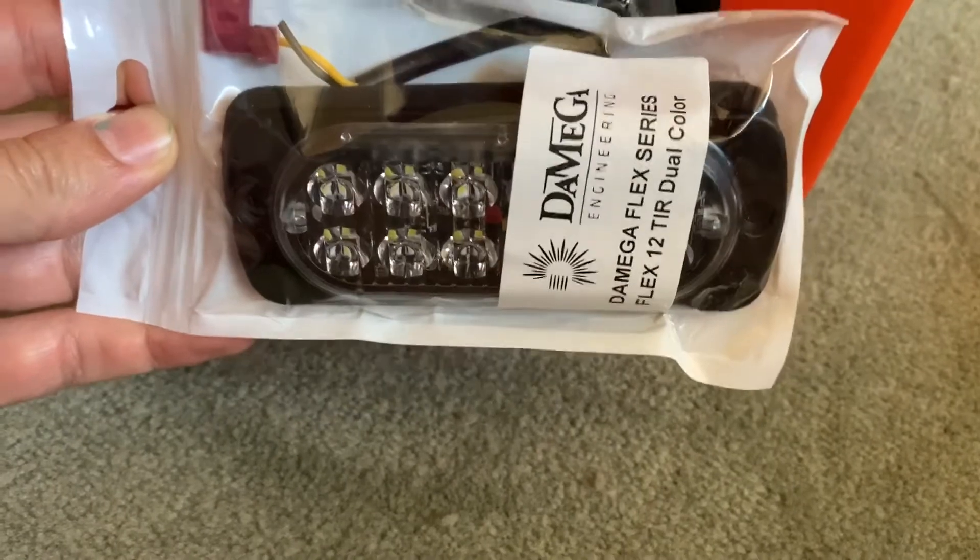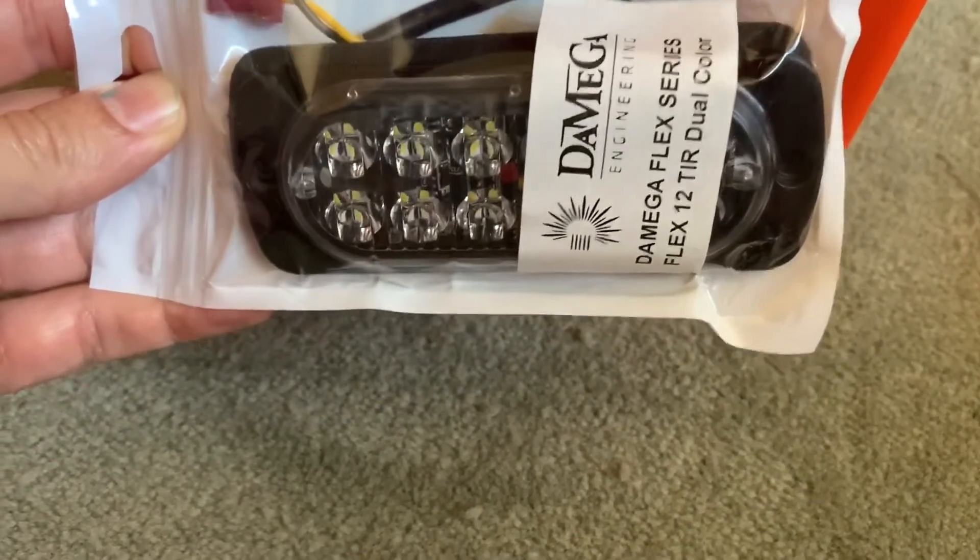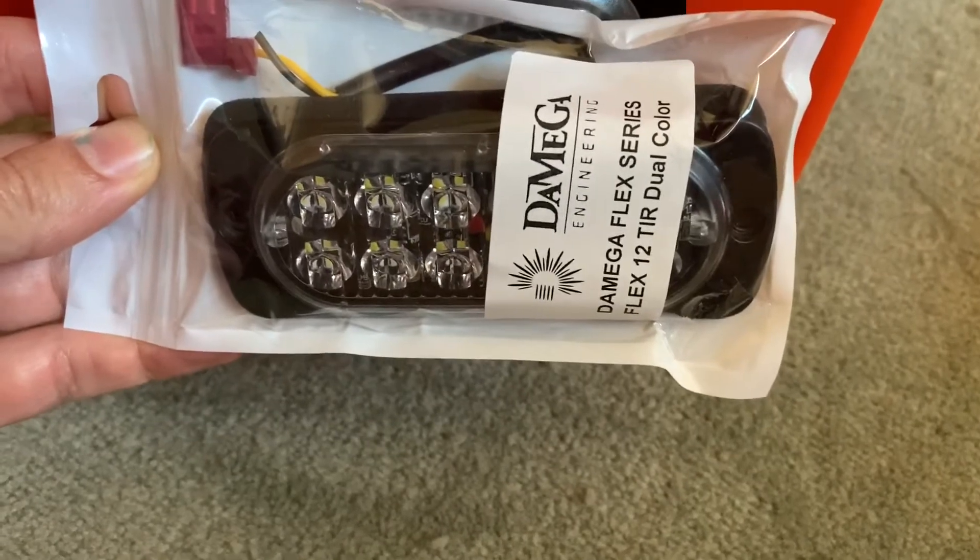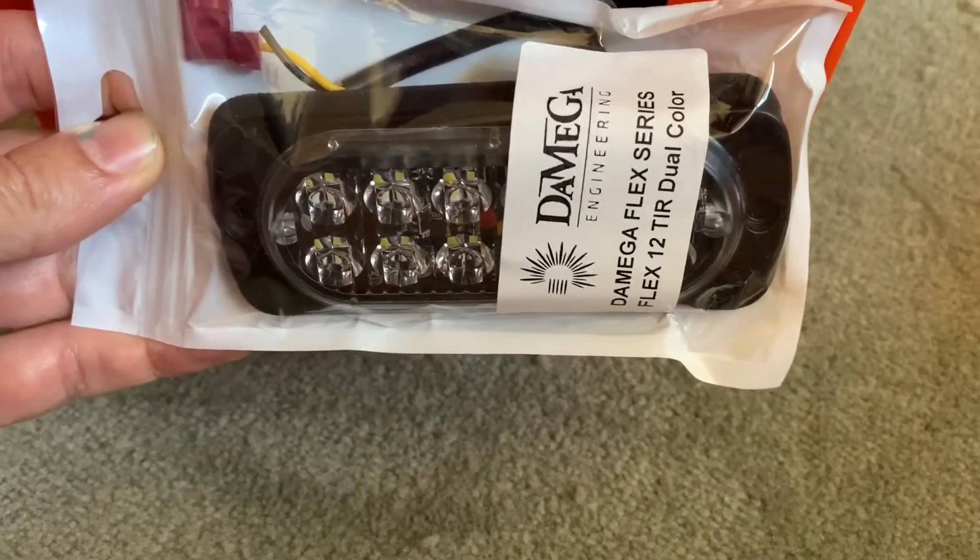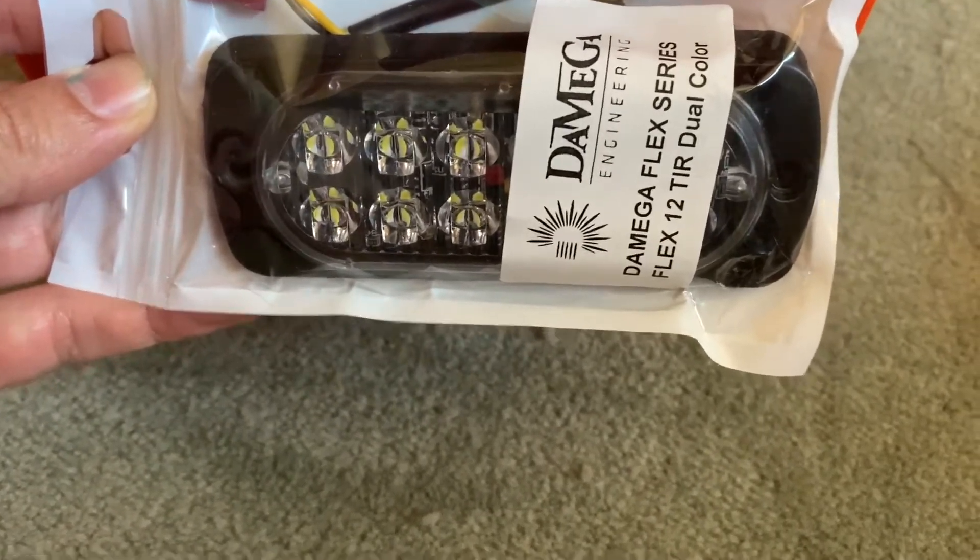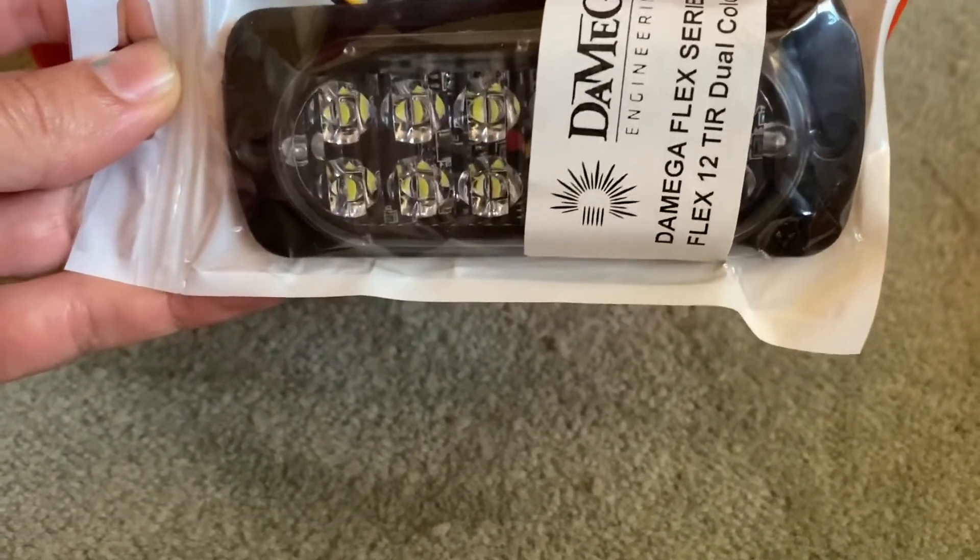Now that you've pulled the old light out, we're going to go ahead and take the new light and install it back in. And if you buy this version of light, it will fit exactly in place of the old one. The screws will fit in exactly in the same spot, so you shouldn't have any issue getting this new light installed.